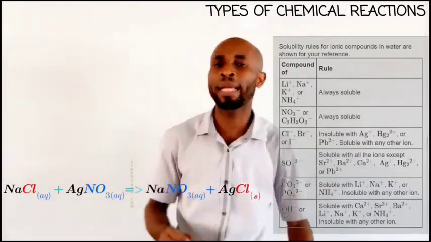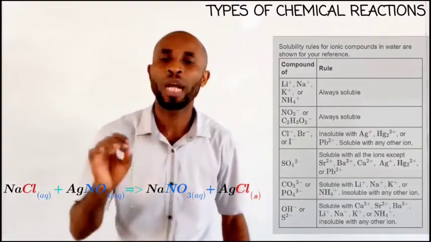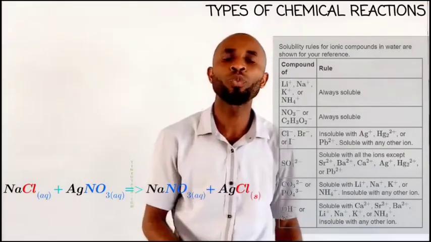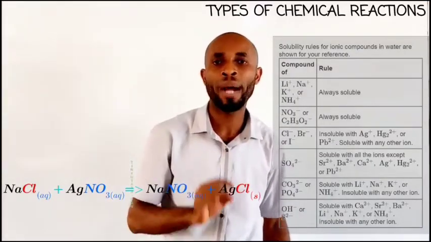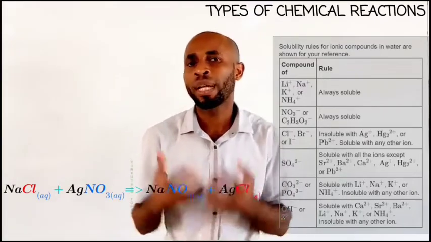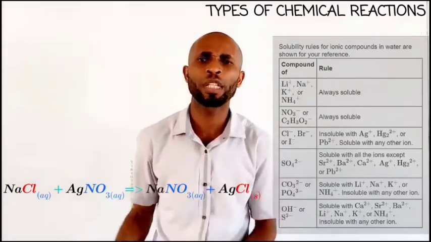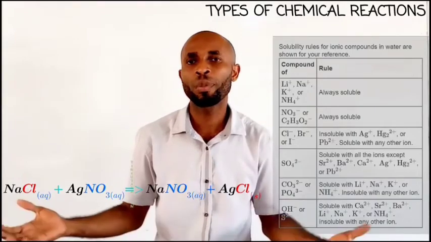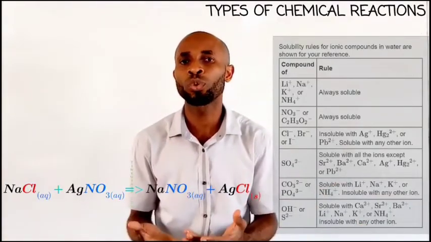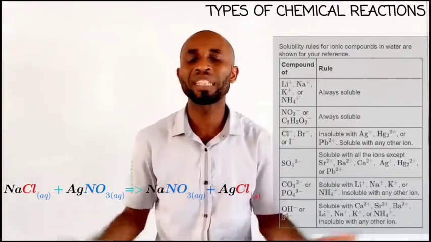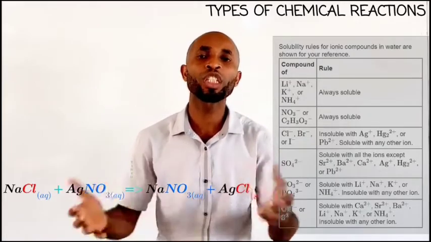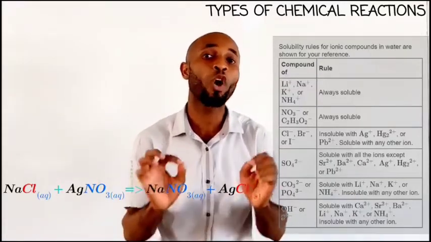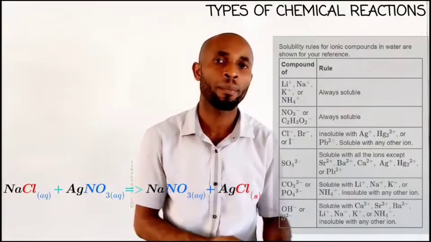But if you have something like calcium trioxonitrate(V) reacting with potassium bromide, they will ask you, can this reaction be a precipitation reaction? To be frank with you, if you join these two inside water, you will not see any visible reaction because each of them are soluble in water. Each of the ions are soluble in water.